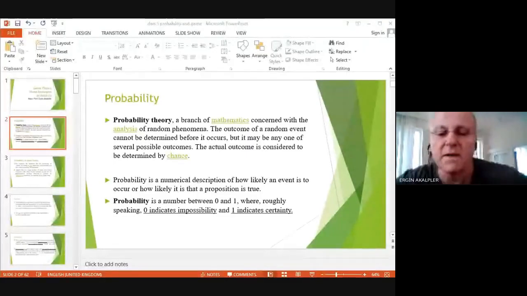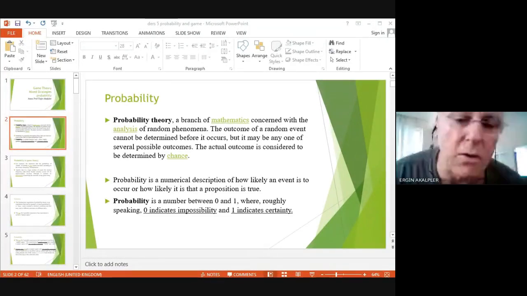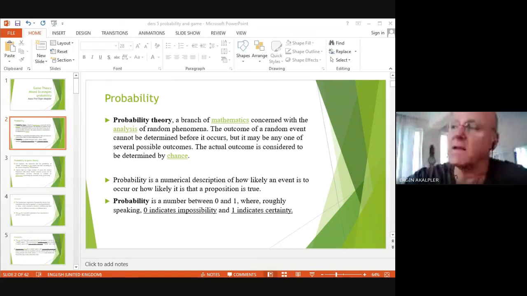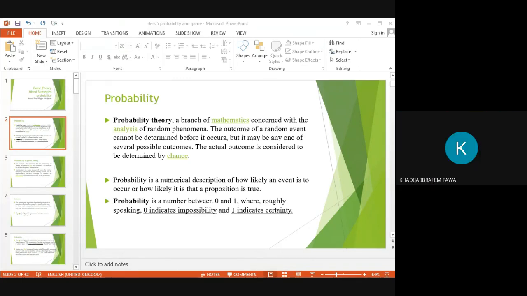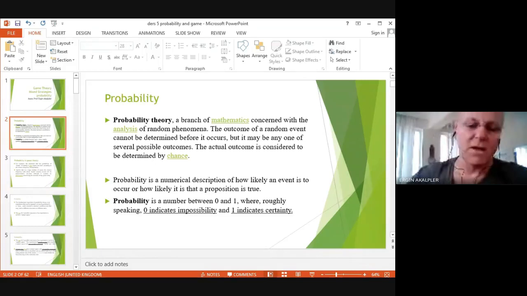I will try to make it as little mathematical as possible. As you see, I am doing too much theory, but in managerial economics we have to do this. Yes, I take both courses. Just theory, multiple choice for game theory, a very good course. But let me start my class.